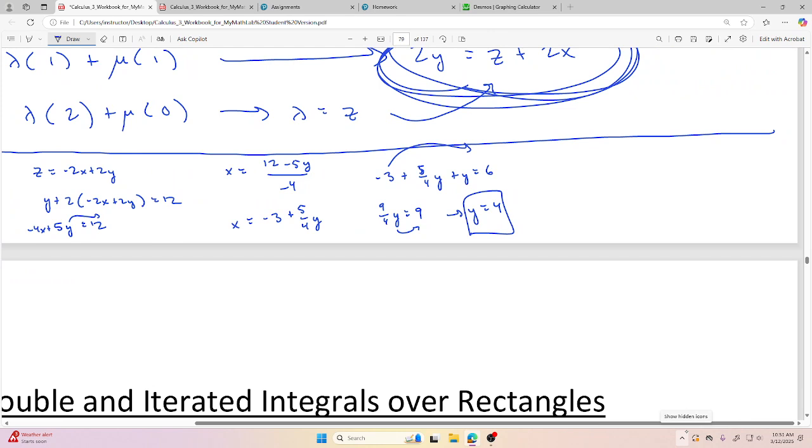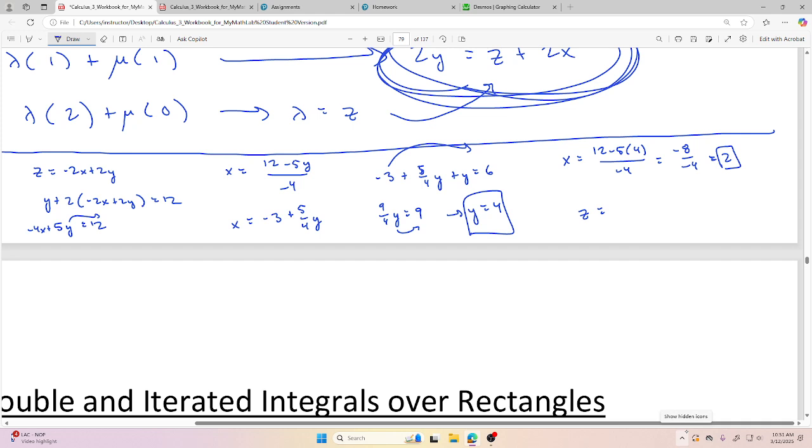And now I can plug it back in. So x is equal to negative 12 times 5, or minus 4 times 5, 5 times 4, divided by 4. So that's a 10. So we got a 2. Am I supposed to get a half? No, that's 20. Yeah, that'd probably be easier. But you know I'm going to take the most challenging road every time.